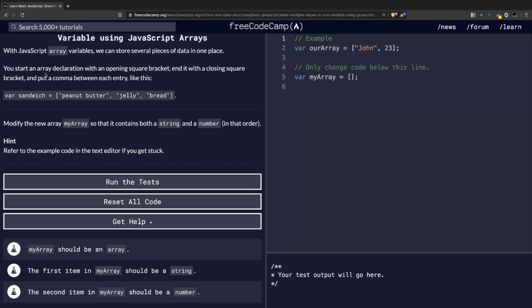You start an array declaration with an opening square bracket, end it with a closing square bracket, and put a comma between each entry, like this. We have the string peanut butter, comma, jelly, comma, bread. Modify the new array, myArray, so that it contains both a string and a number, in that order.